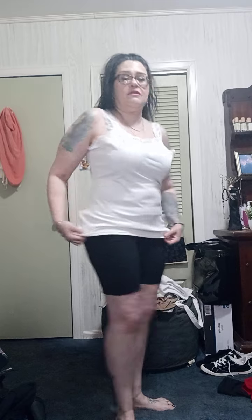My butt doesn't look too bad, but this shirt is too big so I think I'm going to put it in my giveaway. Or if any of you all want it — I think it's a 2X — let me know. These shorts, I'm going to come up closer so you can see them. They are really nice. I'm going to link all this stuff so you'll be able to check it out and if you want to purchase it, you can.